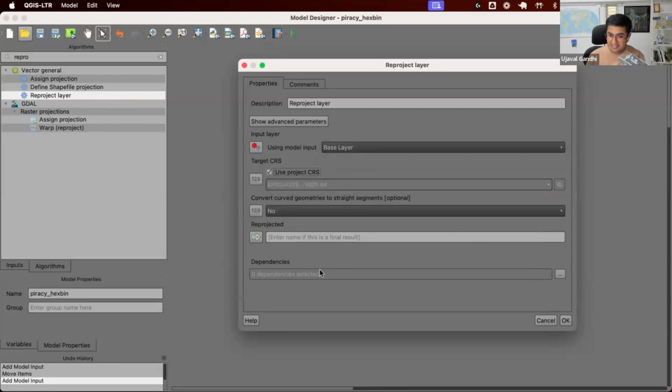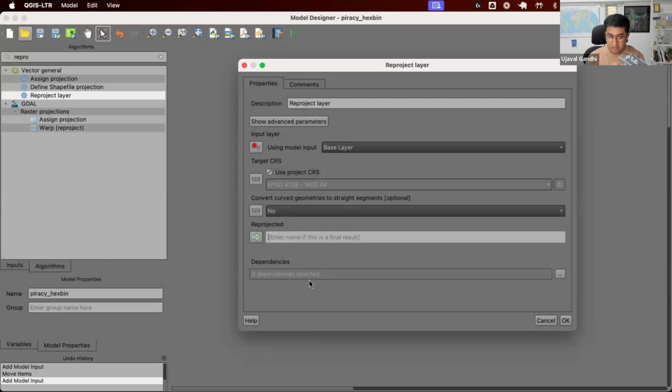So we'll just set this and say whatever the user has chosen as the project CRS, let's just use that. This also makes it easy where you can simply change your project CRS and run the tool. It'll just generate the grid in a different projection. And finally, there is an output.